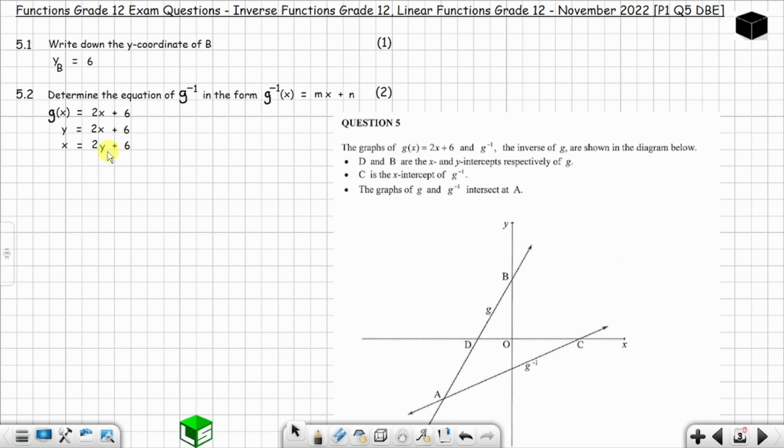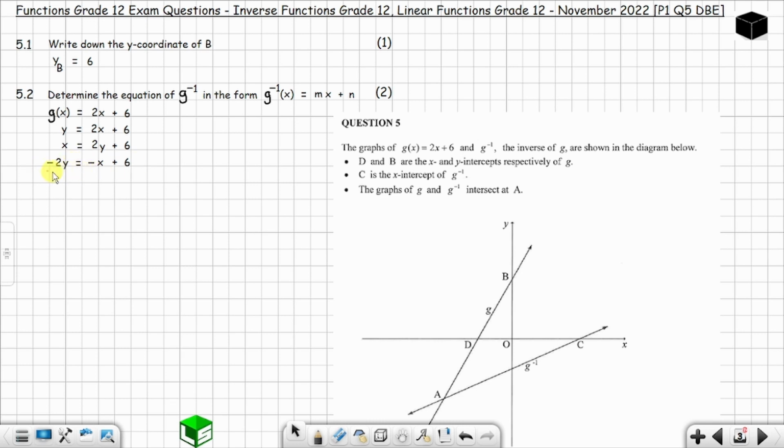Now, you need to make y the subject of the formula. Before you can do that, you can take 2y to the left. It becomes negative 2y. You take x to the right, it becomes negative x. So x to the right is negative x, and 2y to the left is negative 2y, and then plus 6. I hope you can follow. Now you need to get y on its own, you need to get y the subject of the formula. What you can do is divide by negative 2 throughout.